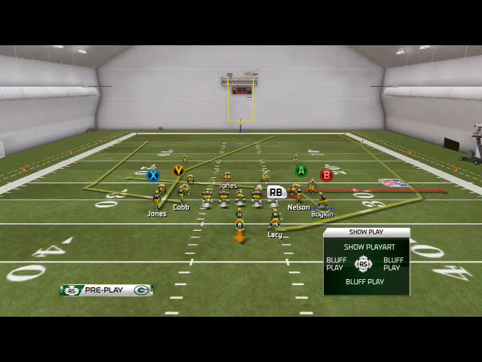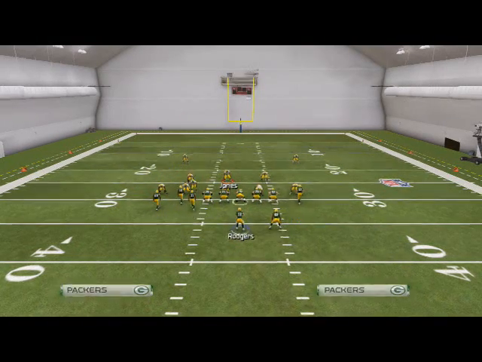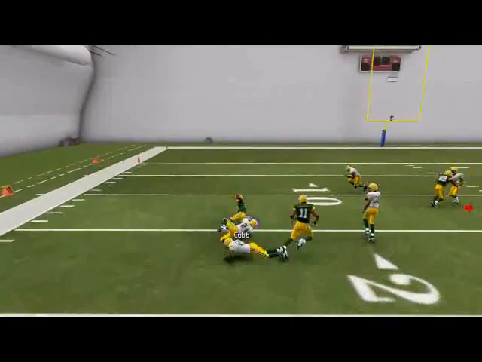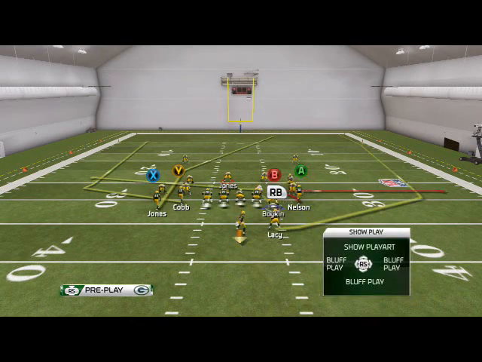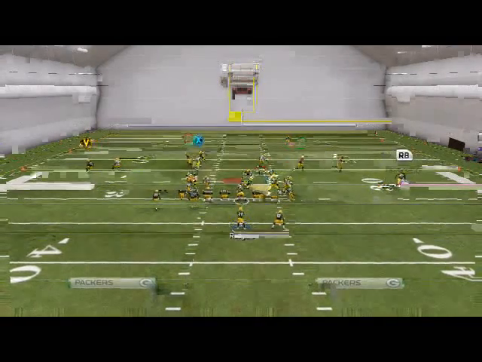Okay, guys, the next read here out of the cover 3 is going to be, again, Jordy Nelson's route, a little zig pattern. Typically this is where you're going to make your money against cover 3. So that's that read. Coming up next, we're going to take a look at our third read, which is going to be Randall Cobb. This will not typically be open against cover 3, at least early on in the progression.